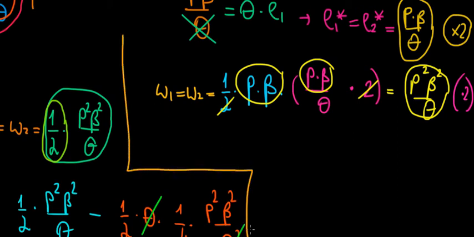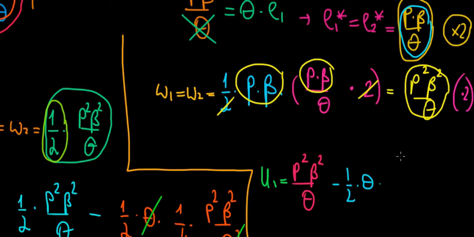The utility of one guy, which is going to be the same as the utility of the other guy. Utility is going to be the difference between the income, the wage, and the wage is just P square beta square over theta. So we have P square beta square divided by theta minus the cost of effort, minus 1/2 theta, effort level to the power of 2. This is the effort level, P times beta over theta. So we have P square beta square over theta square. Let's work out the math real fast over here. Theta with theta goes away.